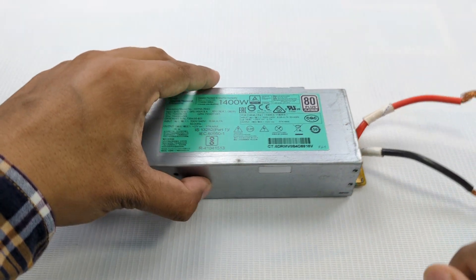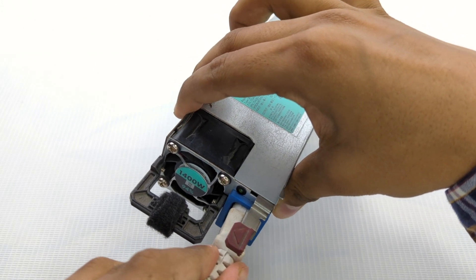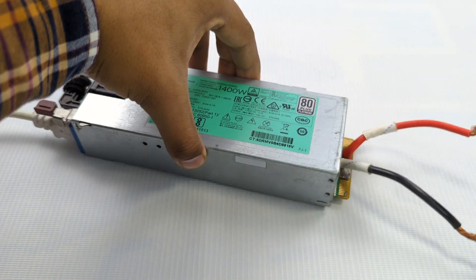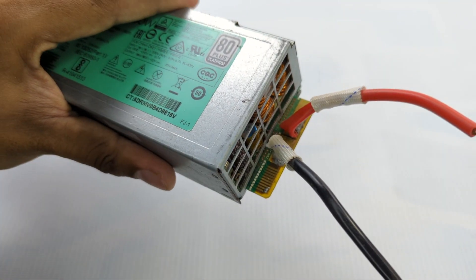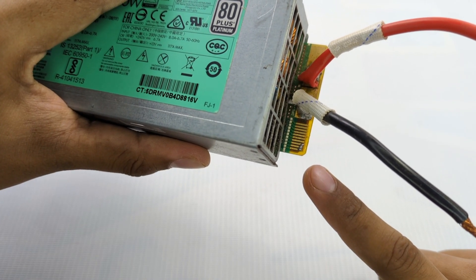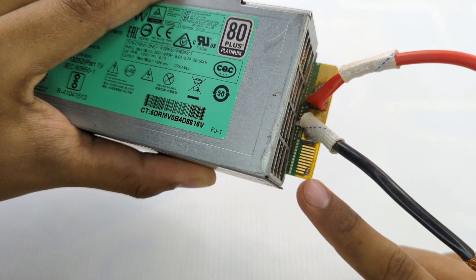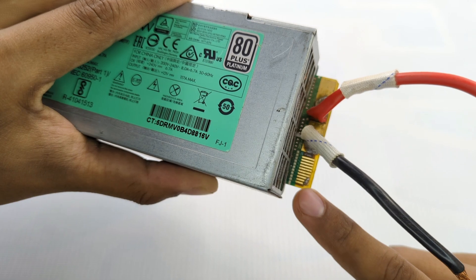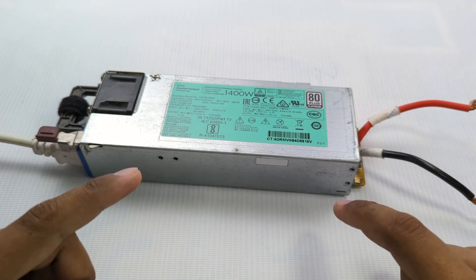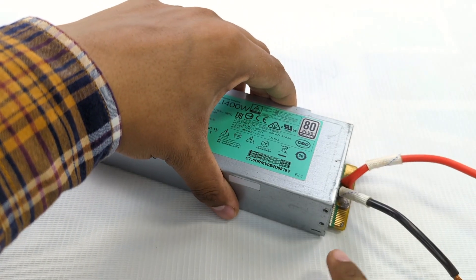First, turn on the power supply — you can see that the green indicator light is on. It's a quite compact, high power, and low noise power supply. Here you can see these pins: to turn on the power supply after plugging the power cord, from left to right there are a couple of pins. You have to short the first three pins from left to right to turn on the power supply. So whenever you plug it in directly to mains input, the power supply will automatically turn on, so you don't have to install any further switch on the front side.